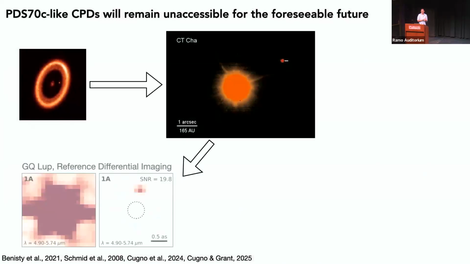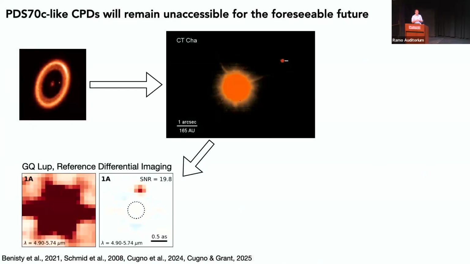So with the MRS, we managed to detect a few of them so far, or a few of them have already been published. One of them is GQ Lup, where we applied really classical RDI, reference differential imaging, in order to detect the companion. We built a library of references, we removed the PSF, and we revealed GQ Lup B. We were also able to get the full spectrum up to 12 micron, and the advantage here is that we can retain the continuum.